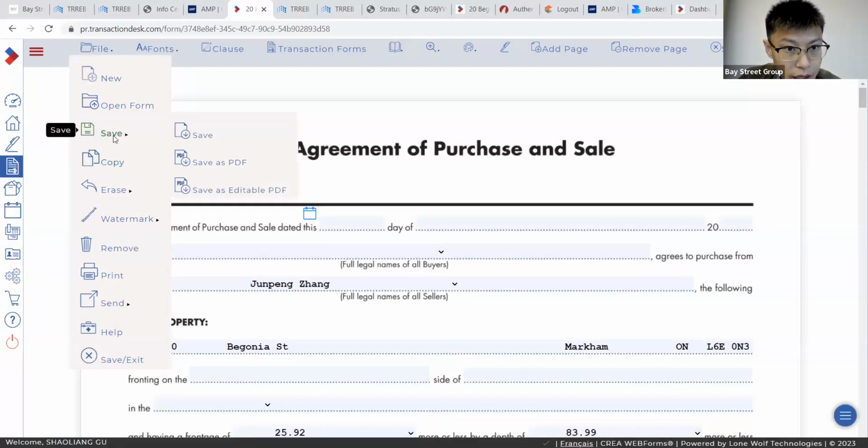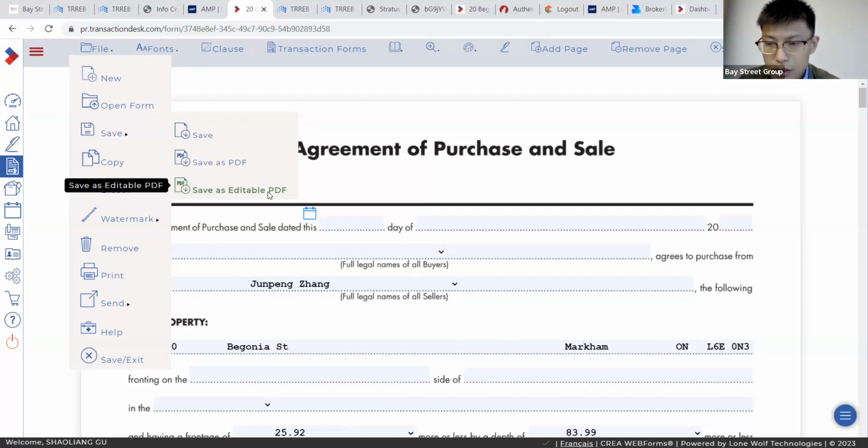I can save, and I will have the function to save as PDF or save as editable PDF. On SkySlope Forms, you cannot save as editable PDF. You can only save as PDF. So after you save it, you cannot edit it on your computer directly, but on Webforms, you can do that, right?